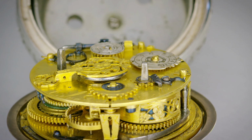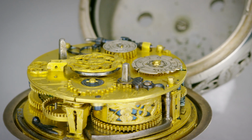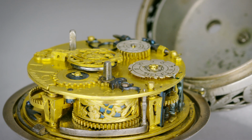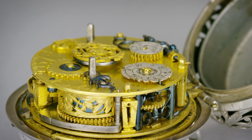It's a thing of beauty, and nothing has been spared in the detail. The back plate is pinned on here with tiny little pins, and the pillars are these beautiful Egyptian pillars split down the middle. How they made them, I don't know.